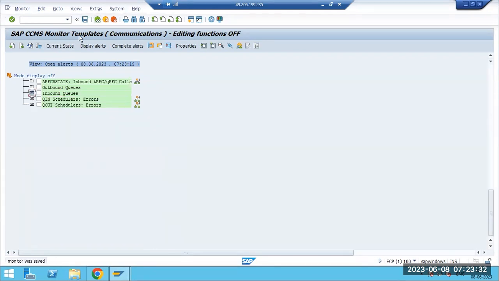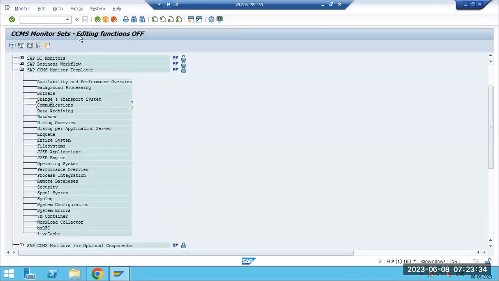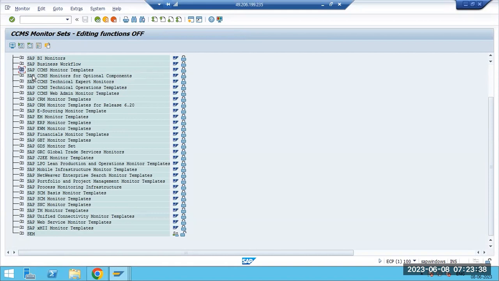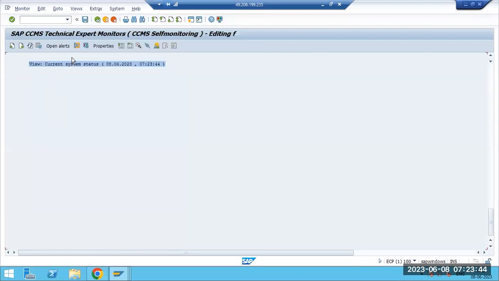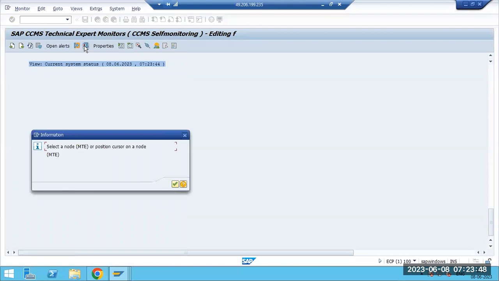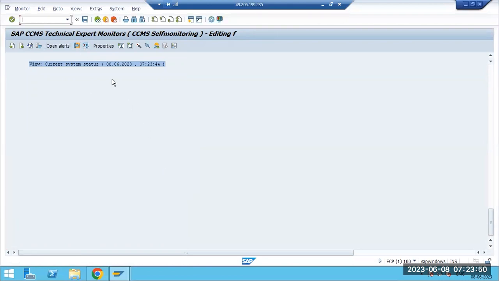This is called CCMS monitoring. This monitoring templates we can see and check here. And also here, go to the expert template, CCMS self monitoring. Everything we can check from here as well. Whatever things you want to activate, we can activate as well.